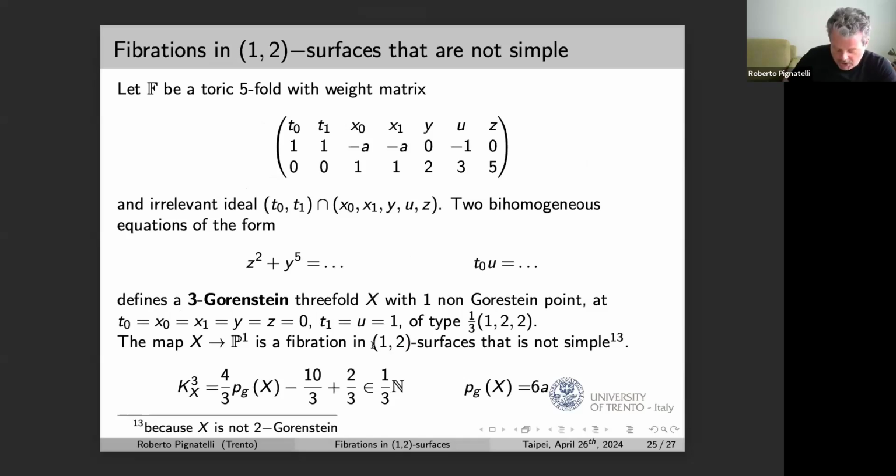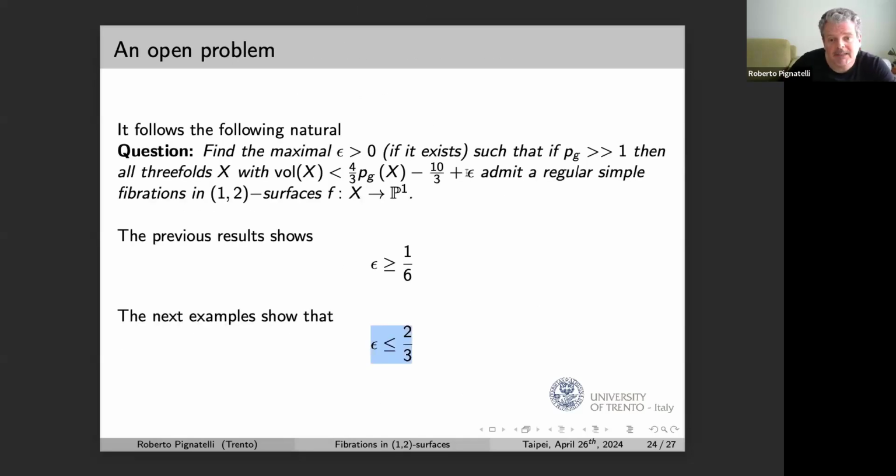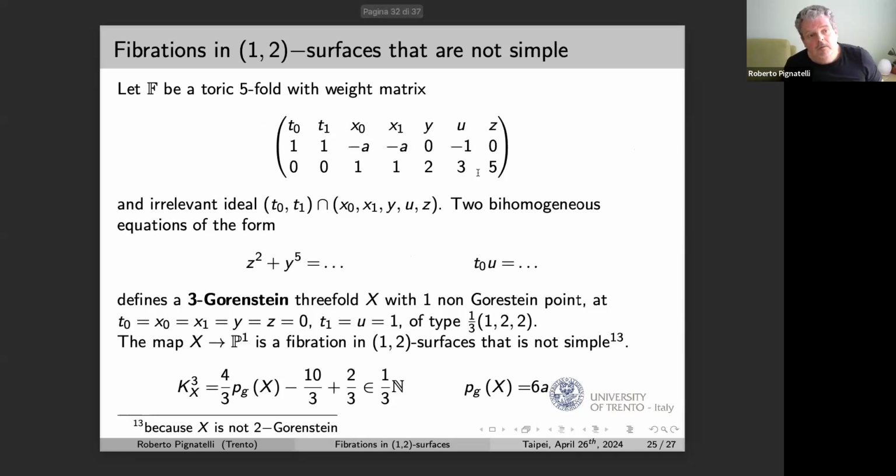Which are those? Which shows that if I put the 2/3, which is really 4/6, I should write 4/6, there is something different. There is something which is not simple. Well, the point here, let me get 2 minutes. The point here, essentially, you get a very similar picture to before, but I'm adding one variable in degree 3.